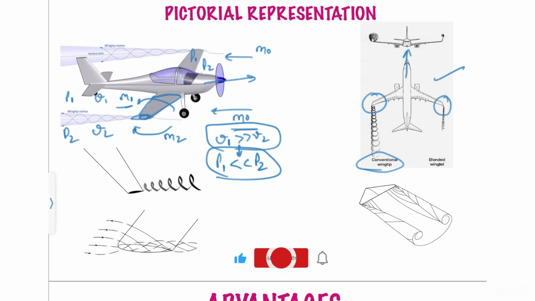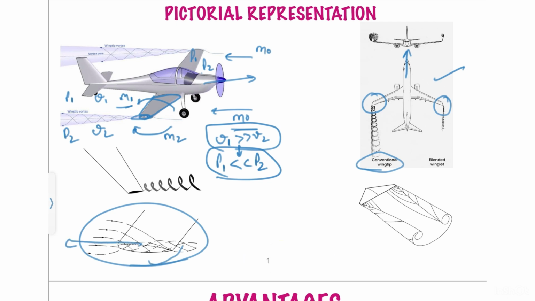Since the aircraft is moving forward and the air is leaking from bottom to the top, it leads to the formation of vortex, as you can see in this figure. If you use wingtip devices, this leakage of air from bottom to top will reduce and lead to the formation of less vortex.